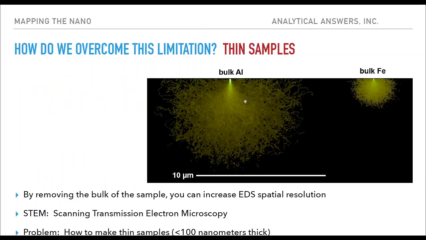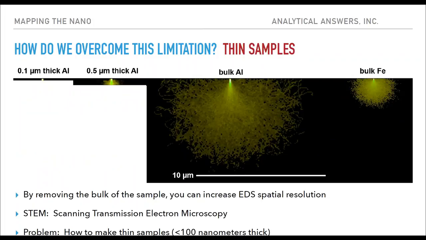If we look at my pictogram again, the way that we're going to get around this limitation is by making very thin samples. So if we look at the graphic on the left-hand side now, if you remove the bulk of the sample so that you no longer have all that material which contributes to the extraneous X-ray signal, you can see that the lateral distance from which the information can come is greatly reduced. And so when you get a piece down to half a micron thick or 500 nanometers, your lateral spread is around a micron. If you get down to just a tenth of a micron or only 100 nanometers thick, then your spot size can be measured down in the nanometers to tens of nanometers.